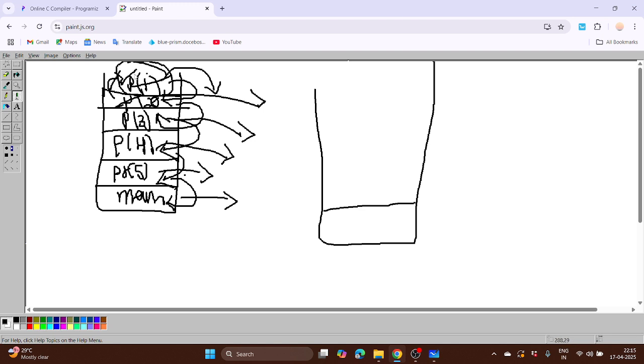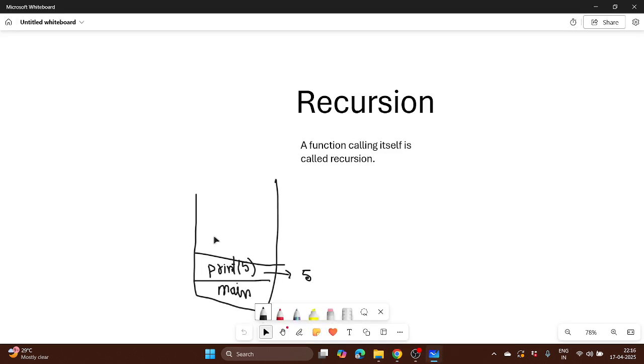After executing P1, the control flow, okay, print 4, the control flow returns to the function that is called.